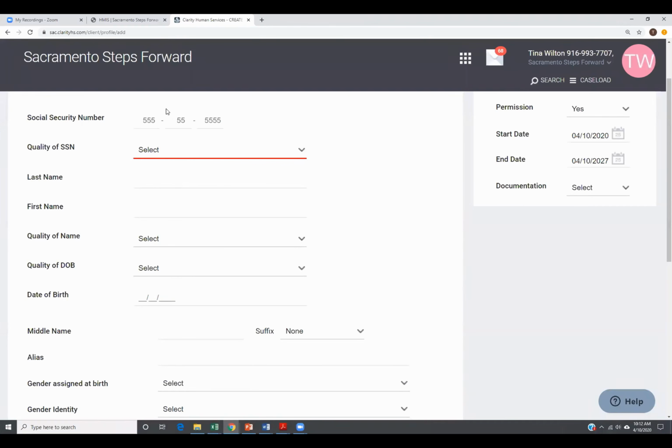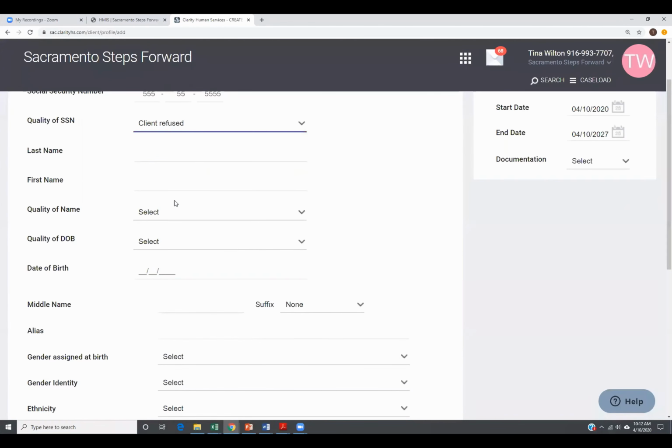So when we use a fake number, what we want to do is say approximate or partial. This is usually when we have part of a social security number, but not all of it. But then we can say client doesn't know, client refused, or data not collected. If we're working with someone who is undocumented, what we want to use is client doesn't know.